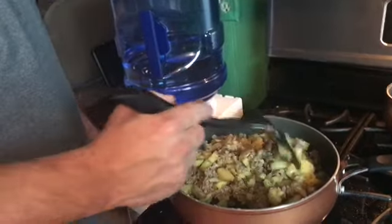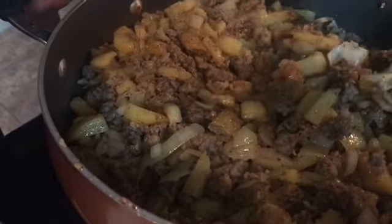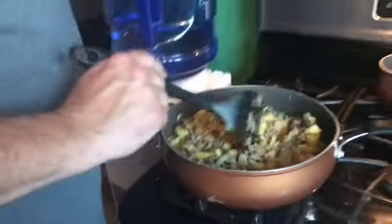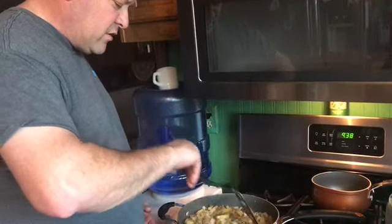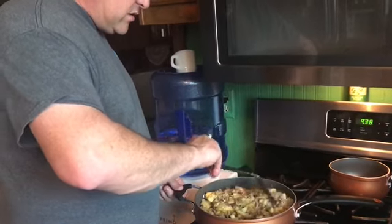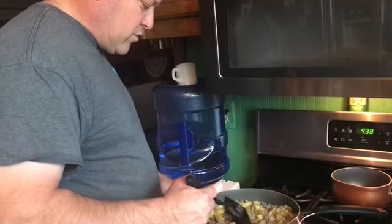It's starting to get soft but I keep stirring it occasionally every five or ten minutes or so because I want to make sure all that sausage gets done. I got it all broke up and spread through here — you want to make sure you don't have some sitting on top that's raw. It's just about done. The potatoes are getting soft, the onions are done, and the sausage is pretty much done too.